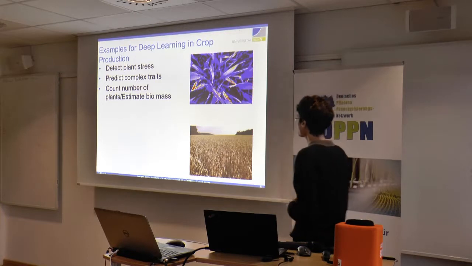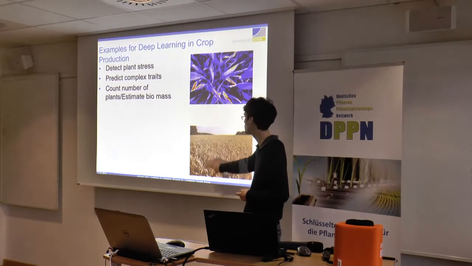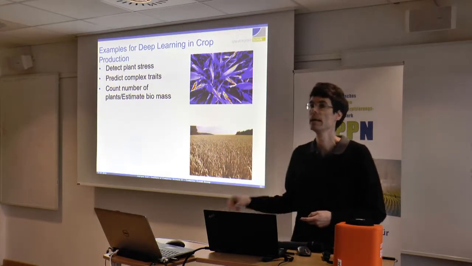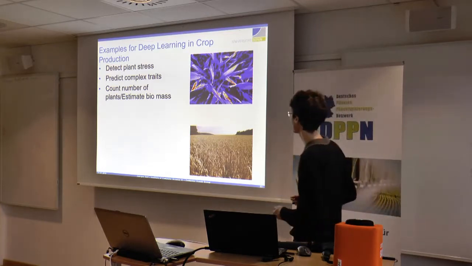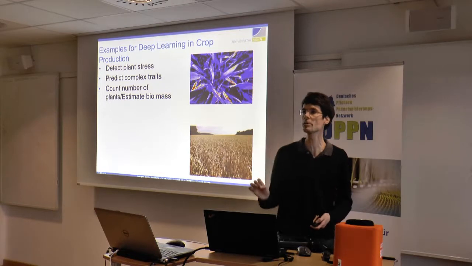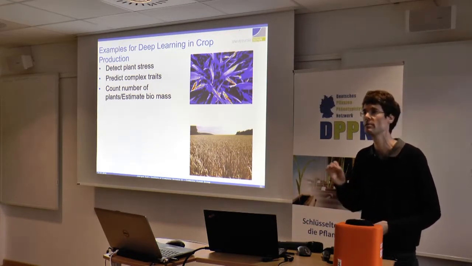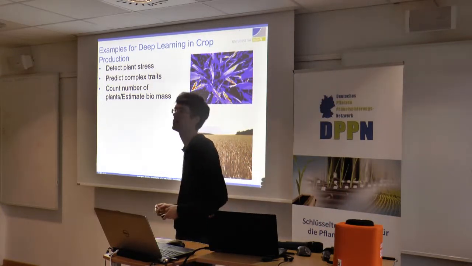And the same is true for humans, you can also train humans to do it. A naive approach would be to try to count, but humans would be very slow. Interestingly, you can actually train humans, it also takes some years, so that, given an image, they can tell you with very good accuracy the number of plants or what the biomass will be. But if you can train a human, you can also train a neural network, and you have it forever.